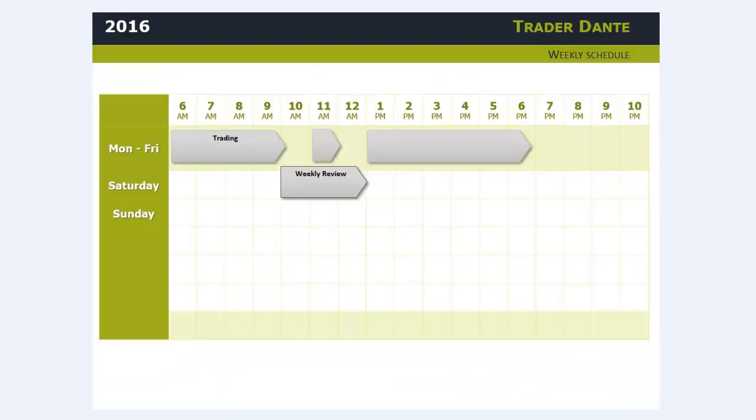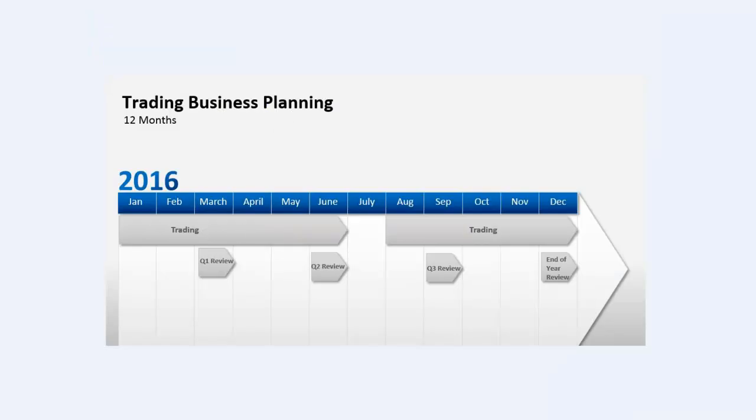I have a weekly schedule. Saturday I always hold a weekly review. I usually hold one for my swing strategy and my short term, but again, just want to recap on the week. What was the week like for me? And then I hold quarterly reviews where I go through my entire journal, because I don't go through my journal on a daily or weekly basis.